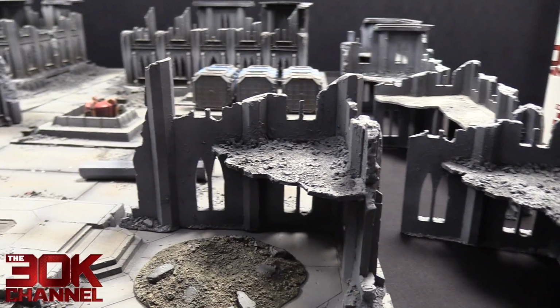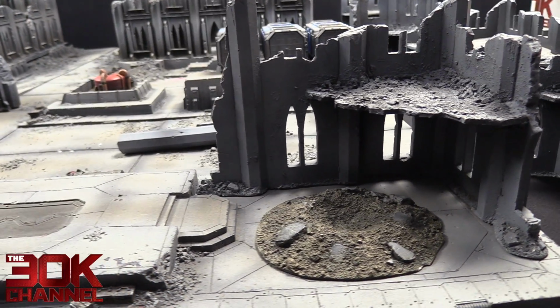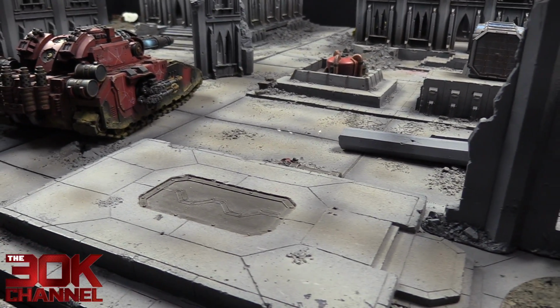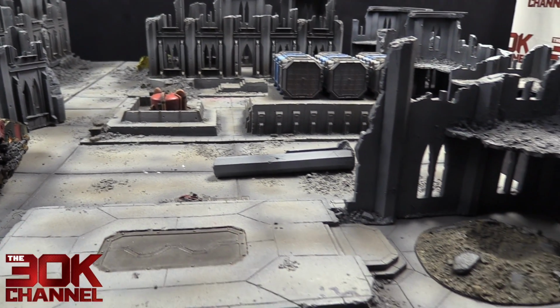There you go, as you can see, it just fits beautifully on there with that crater, and we'll fill that with aggregate so you can see what's going on, and it will cover all those hard lines up. I'm going to leave this little loading bay as it is. I quite like it like that. It'll give the Word Bearers some room to deploy some troops as well.